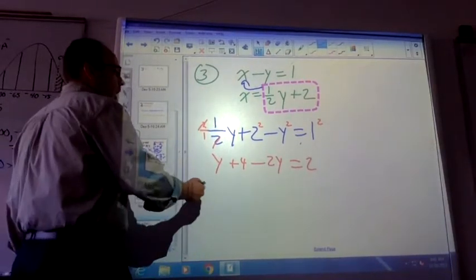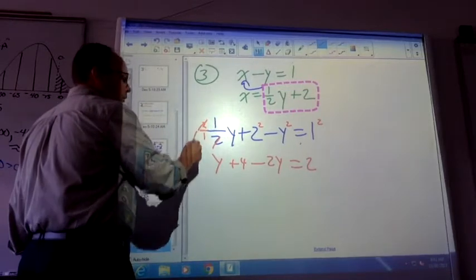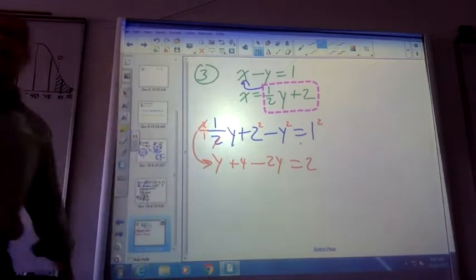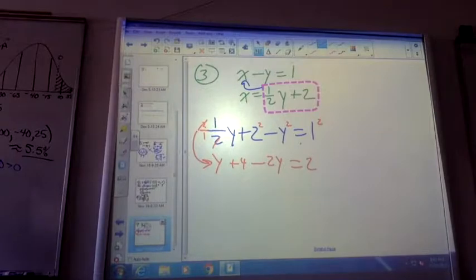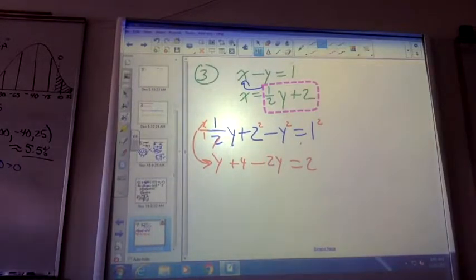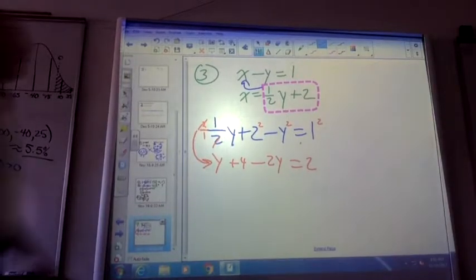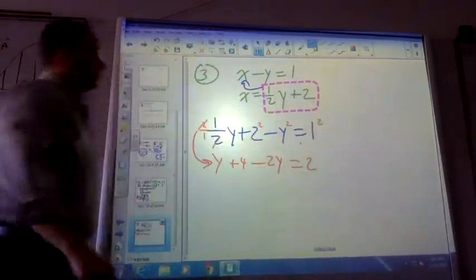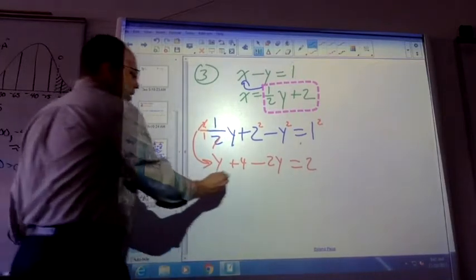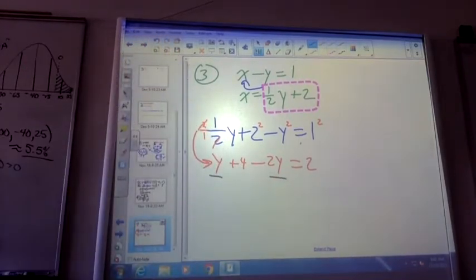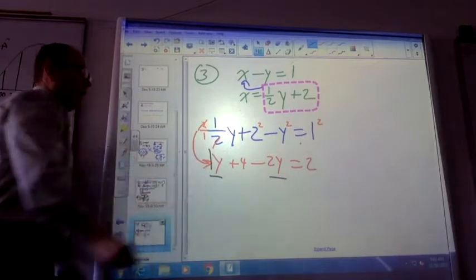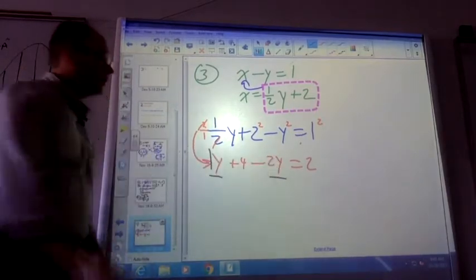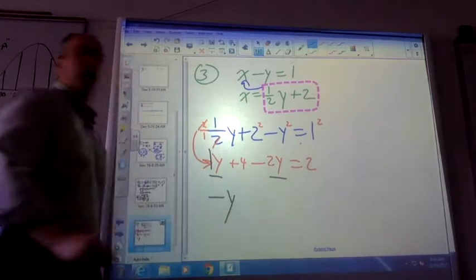All right, so does everyone feel comfortable from the blue to the red? It's the same equation. They're still equivalent forms. I just don't have a fraction on the red. Do I have like terms on my red now? Yes, I have y and I have minus 2y. If I combine y and minus 2y together, what do I get? Careful. That's a 1, right? So 1 minus 2, negative 1, so negative 1y, which is negative y.